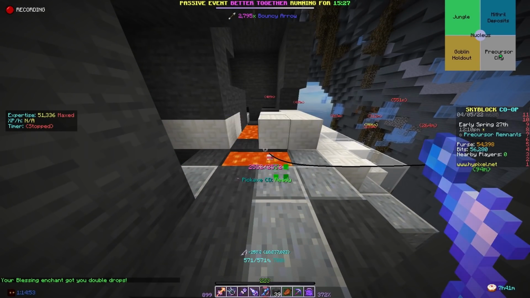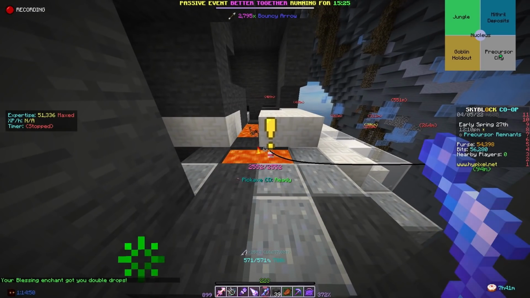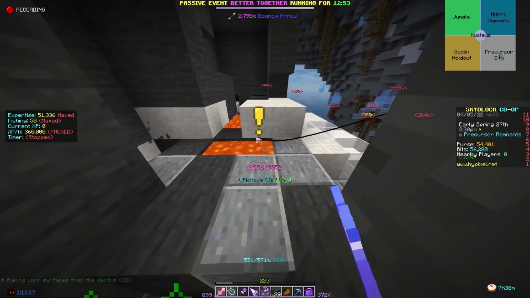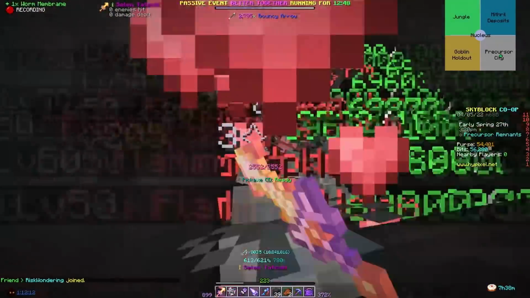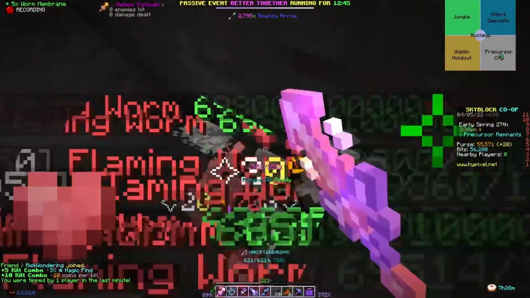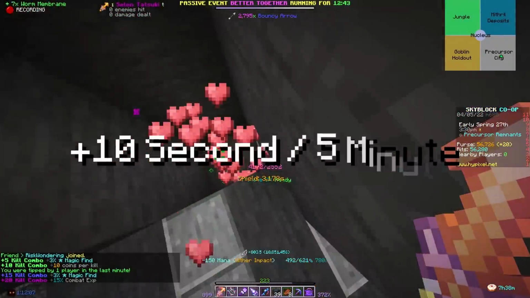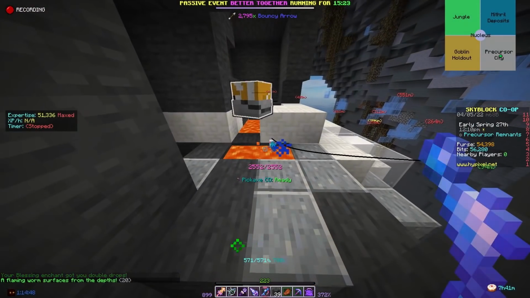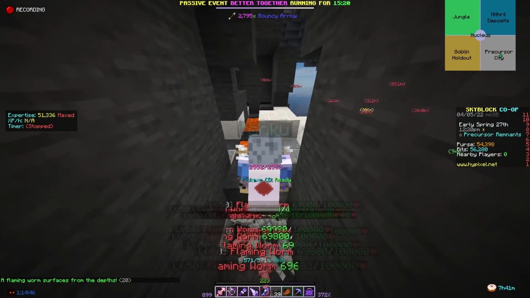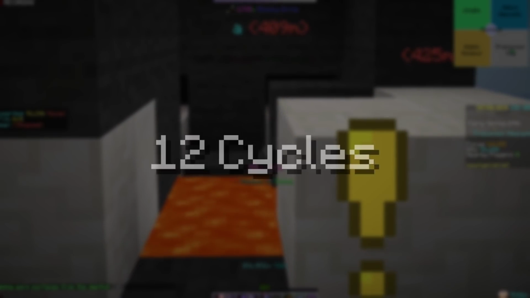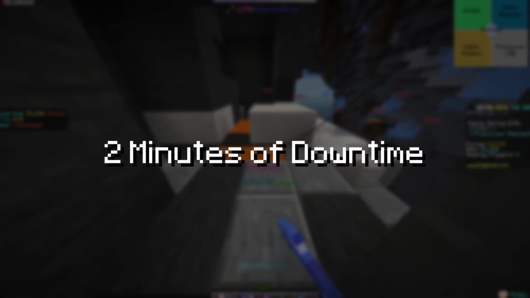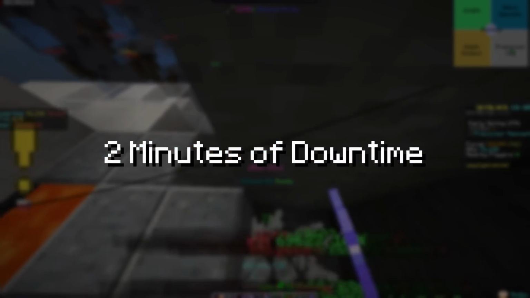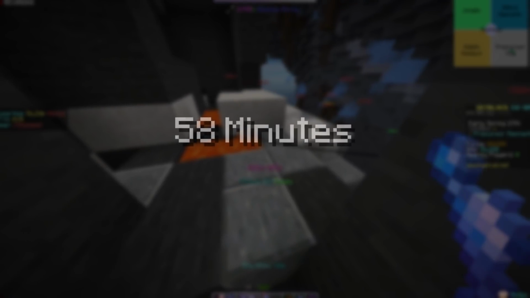We also have to consider that every 5 minutes, or just like before 5 minutes, we actually have to kill all of the worms so that they don't despawn. There's no way to really get a concrete number for this, so I'm just going to be assuming that it takes about 10 seconds to kill all the worms every 5 minutes. Since we're going to be doing this every 5 minutes for 1 hour, all we have to do is 60 divided by 5, and that gives us 12 times of us killing worms, which in other words is just 2 minutes of killing worms an hour, meaning that our only active fishing time is actually for 58 minutes.